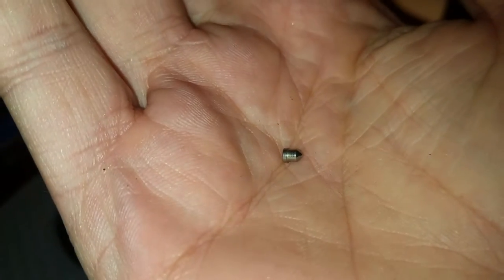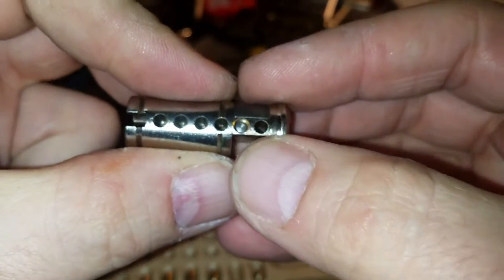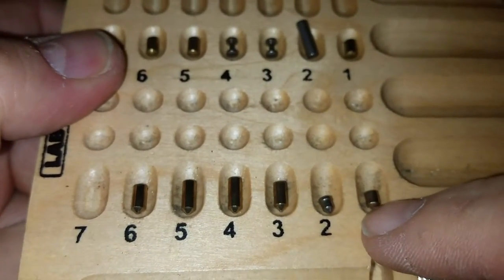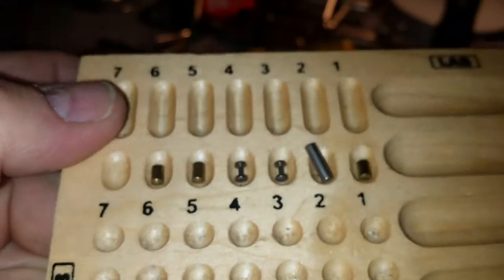Come on, focus up. So that fits in number 2, obviously you're with me what I'm saying, so into that there, and sits in there, and is a different size from the rest of the pins, which look like that down the bottom. So the rest are standard key pins, obviously this is a small one for the other sort of high cut as well, and there's the rest of them there. I think 3 and 6 are the wrong way.